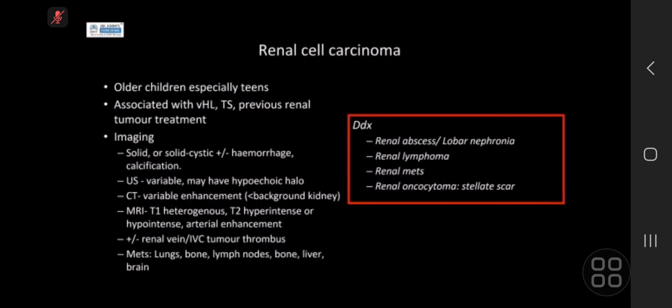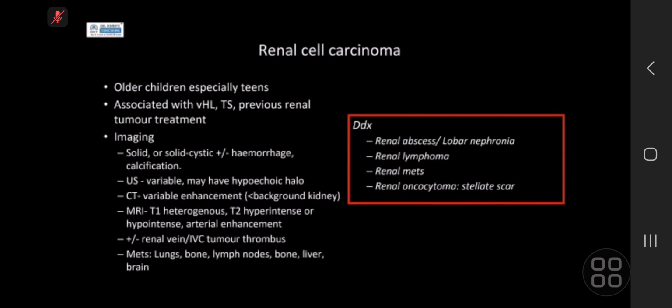Okay, so this is an RCC, and it can be associated with other syndromes such as von Hippel-Lindau and tuberous sclerosis, because they get renal cysts, renal abnormalities, AMLs. Of course, any previous renal treatment, you can have an RCC. It looks like RCC in this age group versus in adults, so there's nothing much to add to that. Similarly, it can also go into your IVC and have tumor thrombus. Metastases, most commonly to your lungs, bones, lymph nodes, liver, brain. Haven't really seen much of that.